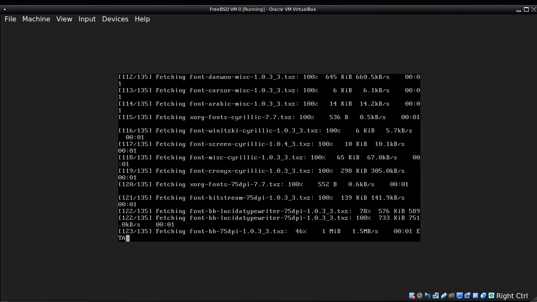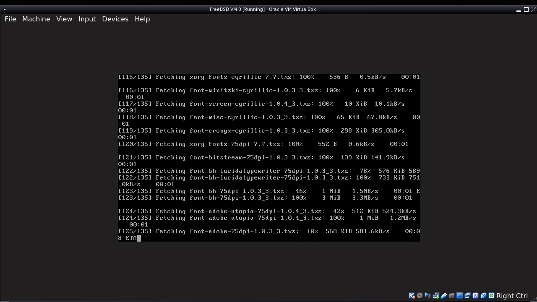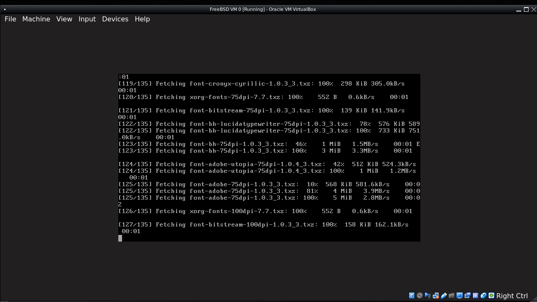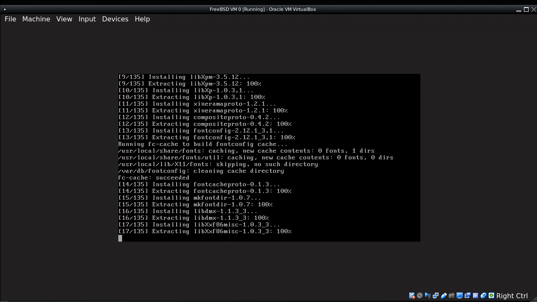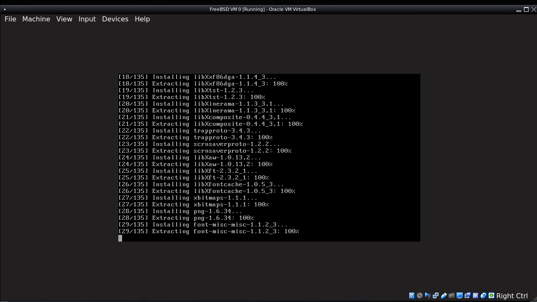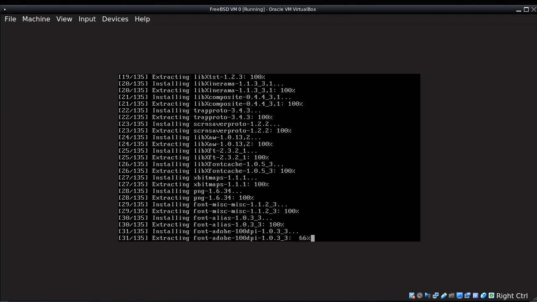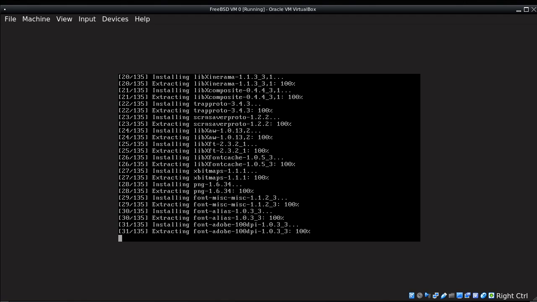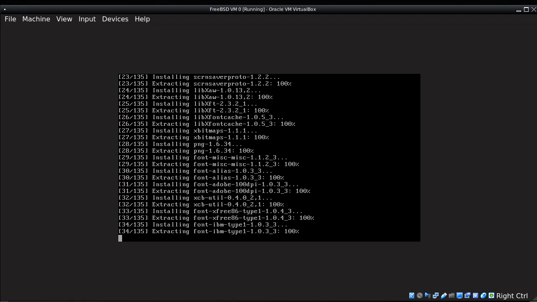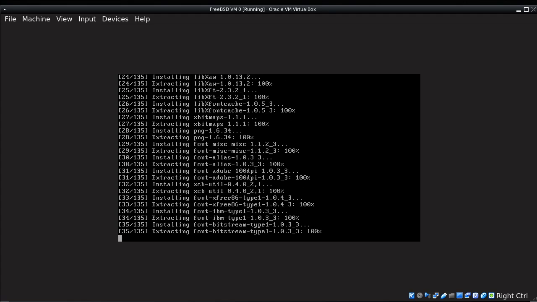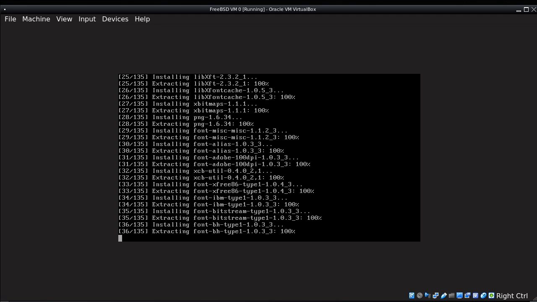Xorg does come with a default X environment, but it is pretty basic, and I'll show that one to you to give you an idea of how far X has come over the years. There's definitely the need for something like Lumina if you want to have a more modern desktop environment to work in.